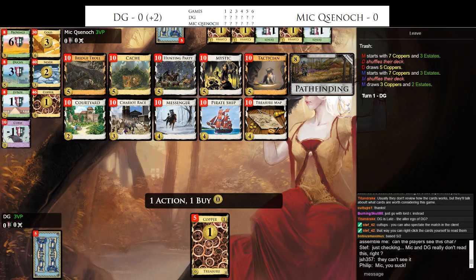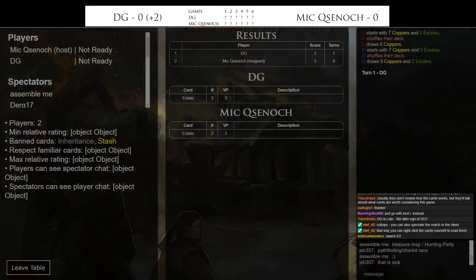Yeah, so with a tactician you could possibly get 3 bridge trolls in play. That's probably a little bit contrived. You got something with hunting party is probably going to look good here. Terminal draw is not a good thing to put on the end of a hunting party stack if you've dumped a lot of bad cards in your discard. Yeah. So courtyard is not looking like the choice there. But messenger has a buy.